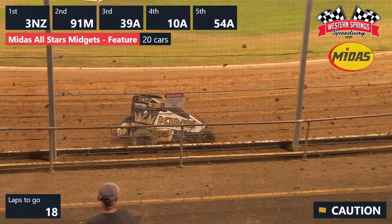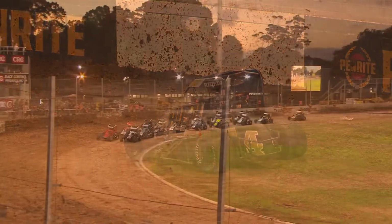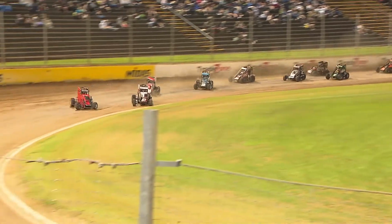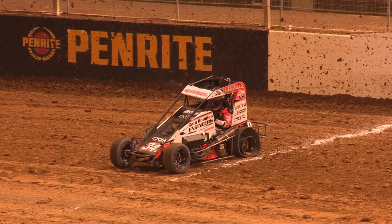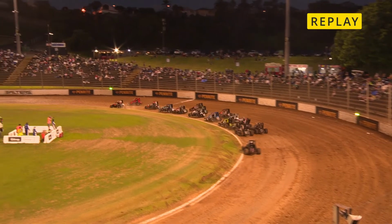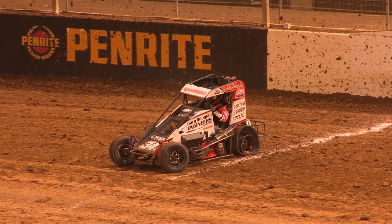As the commentator's curse goes on, Brett Morris Jr. brings out the yellow with 18 laps to run. Doesn't look like any damage. It's going to be Guildford on the outside, but Guptill gets a jump on a beautiful restart there by the 91 and tries to lead them down into Midas turn number 1, but we go yellow. And it looks like the officials potentially thought, oh no, it's McDonnell. We've got a flat left rear. I'm probably going to see a replay of this. So he was running around that sort of 10th, 11th place. Yeah, so he jumps over a right rear by the looks. He was running down the back with Williams and the likes, and just rode over the right rear.